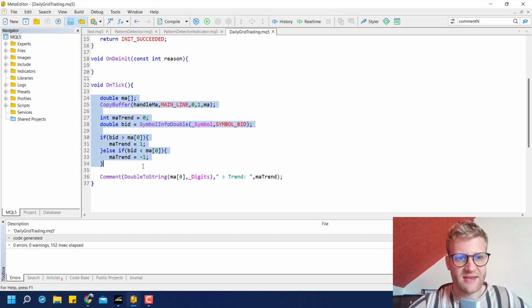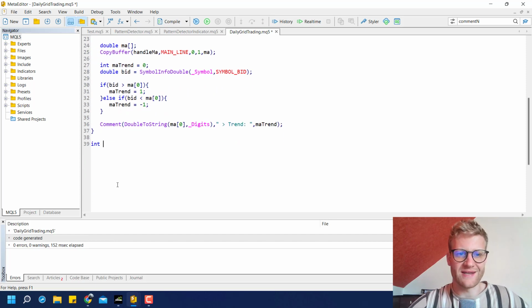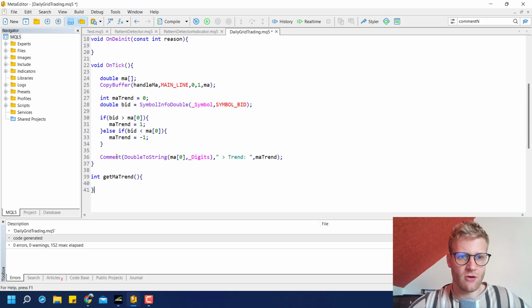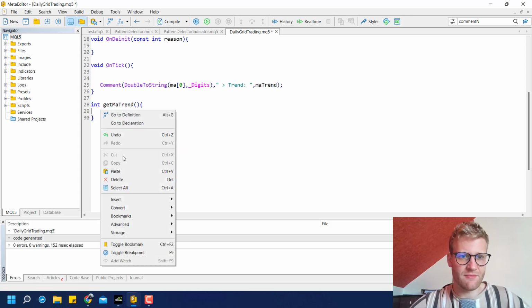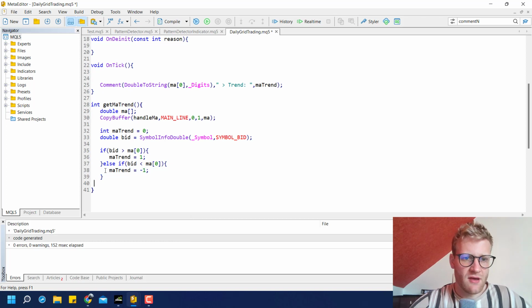We have everything here in the OnTick function for the calculation of the moving average trend. Now I want to write a separate function for this. I can say get MA trend, for example, and then I just take all the code here and cut it here and paste it in my new function.